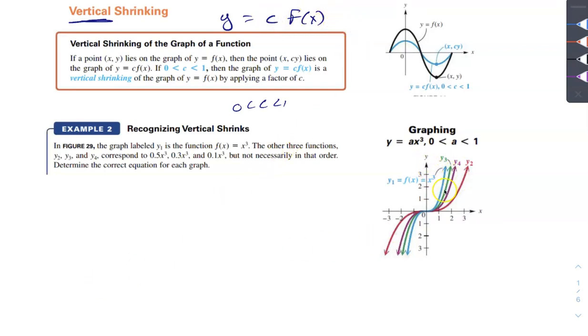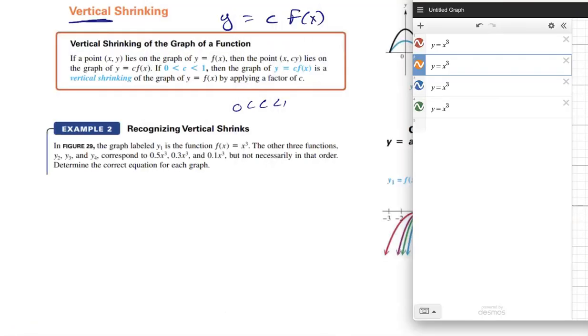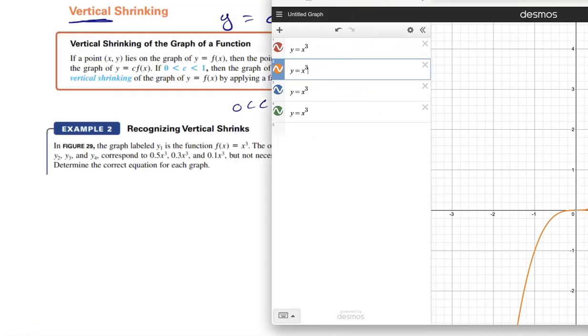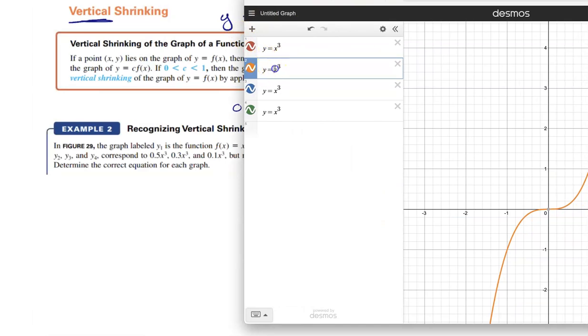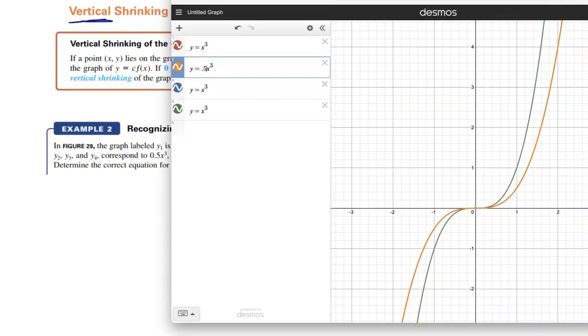So we're going to do the exact thing here. We're going to look at what happens when we multiply x cubed by 0.5, 0.3, and 0.1. So let's bring up decimals again, and we're going to do all these values. We're going to do 0.5, so x cubed times 0.5. And you can see the orange there that it's moved. It's like you multiply all the y values by 0.5. So this was at 1, 1, that's the normal one, and then you multiply the y value by 0.5, and it kind of shrinks, it gets smaller. So now it's at 0.5.